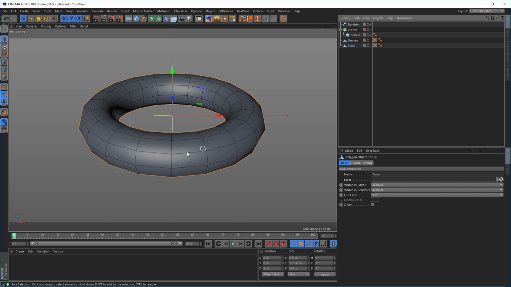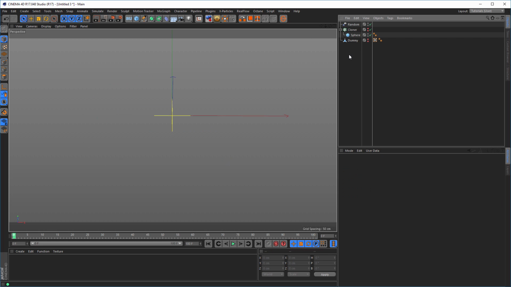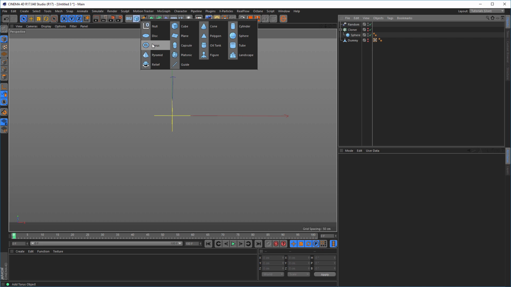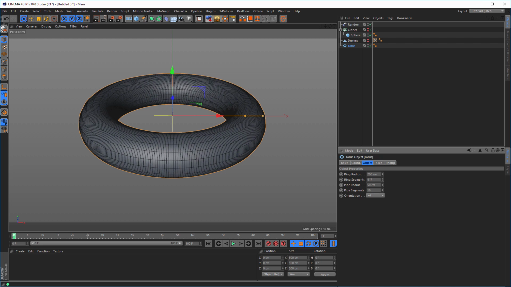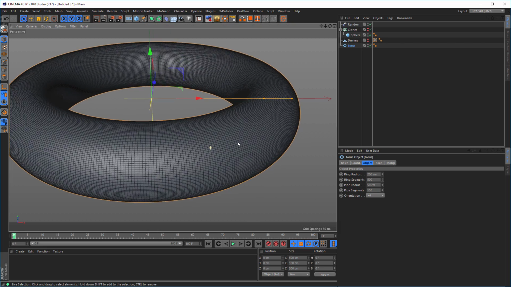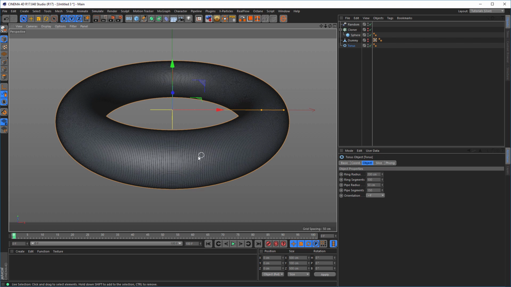Go to the torus. This torus we need quite high subdivided. So okay, now we don't have to copy this dummy torus. We need a new one. So delete this and just make a new torus. Okay, it's on the same place and the same size like our dummies, but we need much more subdivisions. So let's start with guidance mesh 500, and here let's test 150. Yeah, okay. It's a very high dense mesh, but we need it. Maybe it works with some segments fewer, but let's do it with this. Let's get better results like this.